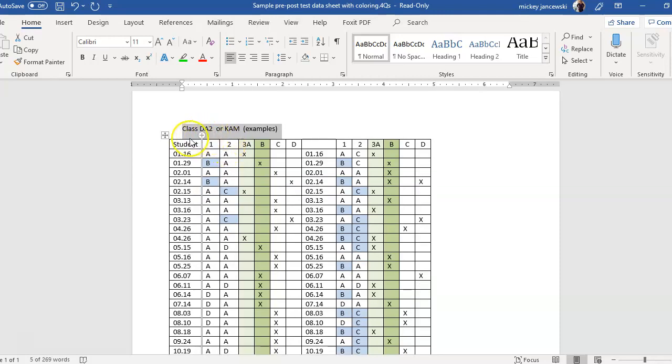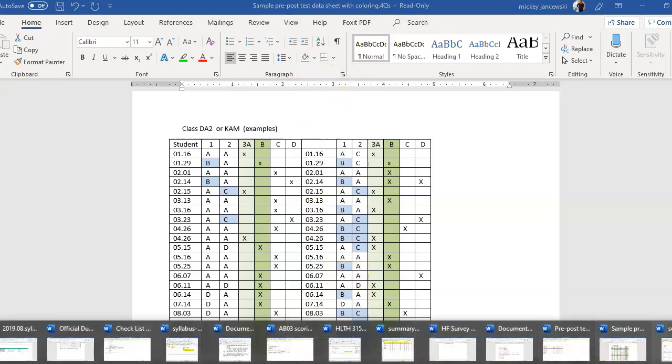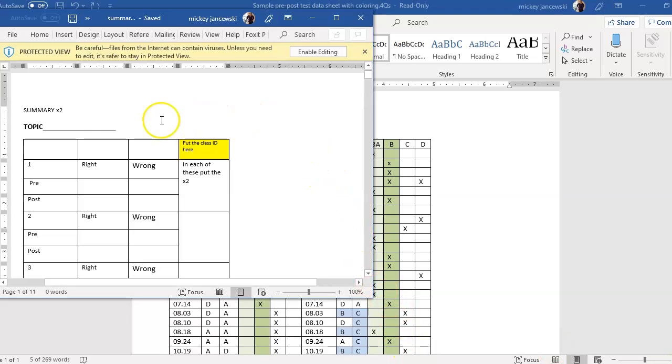Okay. Now, the ones that we hadn't done as of Friday were the times. So you need one of these for 10 to 11, one of these for 11 to 12, and one of these for 12 to 1. And then you will only be filling in this side of the chart, the post-test. 10 to 11 will have one of these, 11 to 12 will have one of these, and 12 to 1 will have one of these. That's step 1.